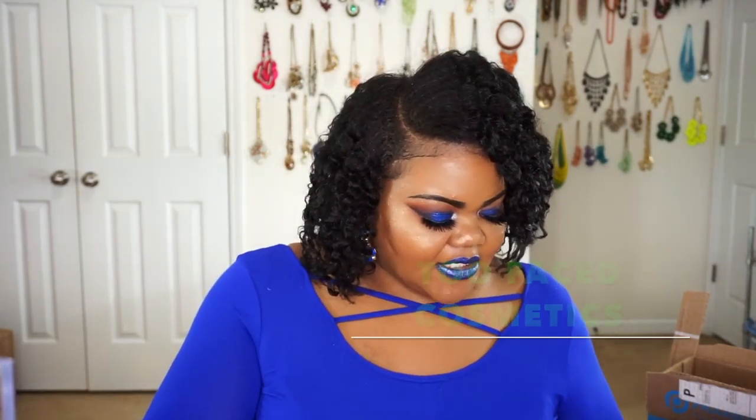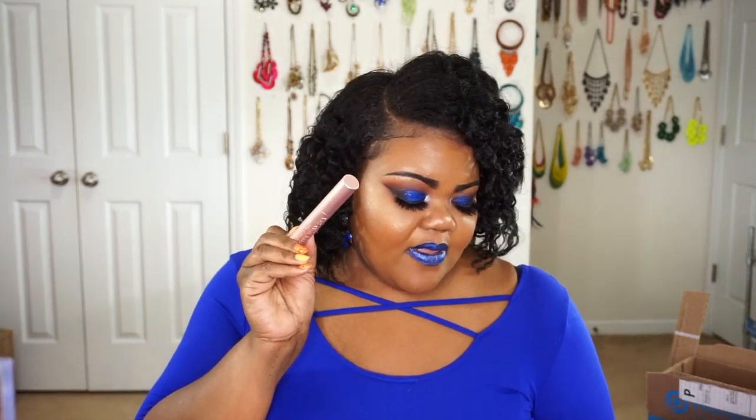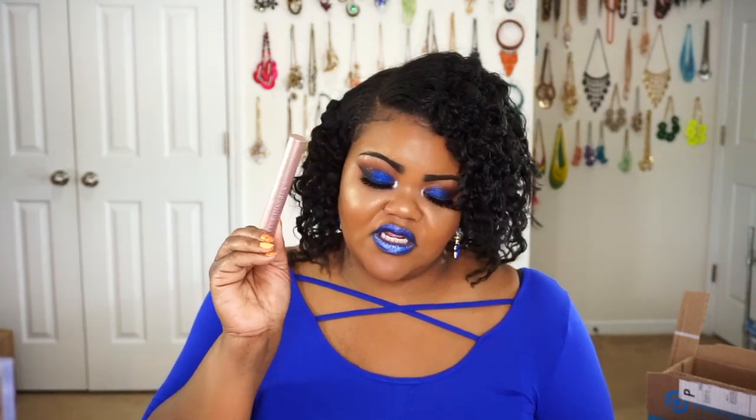This month's box is the Afterglow box, so pretty much we're going to be glowing this month. The first thing that came in our box is the Too Faced Better Than Sex Mascara, which retails for $24 and this is a full size. I hate these mascaras — I'm not a fan. I don't like this one because it flakes for my eye. I have oily skin and oily eyelids, so I'm very careful on the type of mascaras I use. Even though this is like the world's number one favorite mascara, on me it flakes. So I won't be opening or doing anything with this.